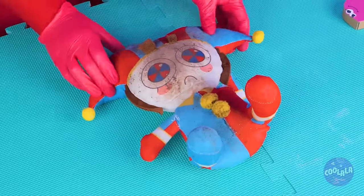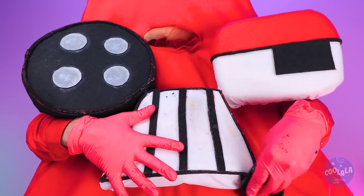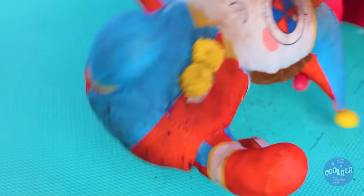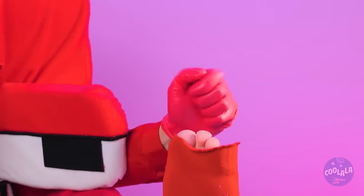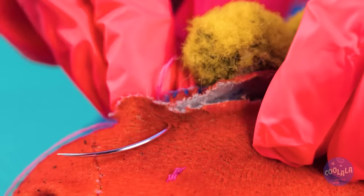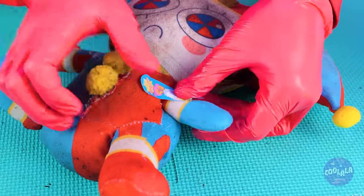Ooh, she's already glitching out. Start by blasting that boil on the back. You know, that goop looks kind of familiar. Now let's take part of an old sock. Roll it up into a heart and sew it inside. After all, love's the best medicine. And you just can't beat a bandage.